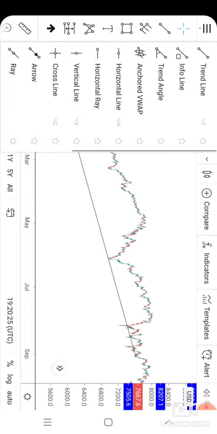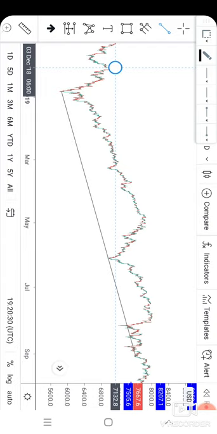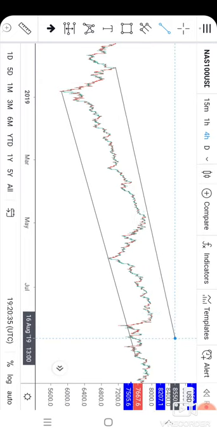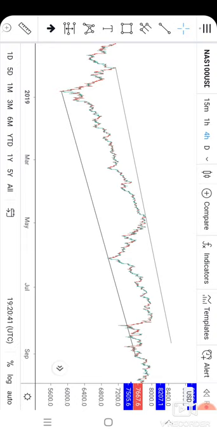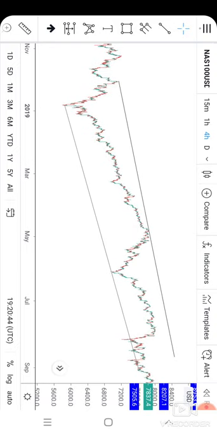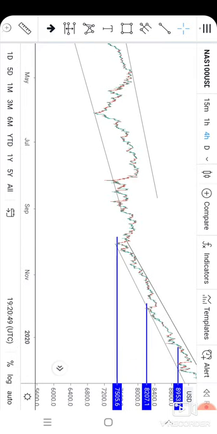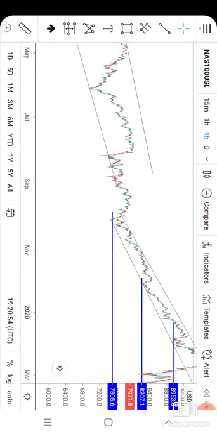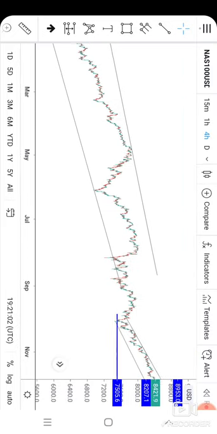Then we have that one, and then as you can see, guys, I hope you see what's happening. This thing is always going up. Nasdaq is always buying. Look at this channel. After this channel, we have this channel, which is going up. So now it dropped like this because of what? Because of coronavirus. So we have another ascending channel.